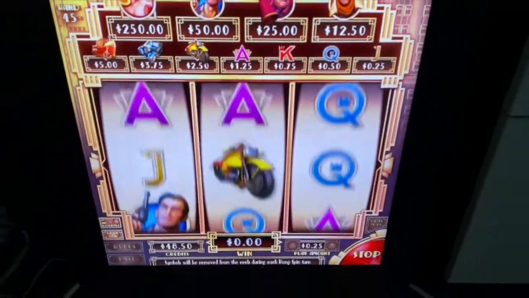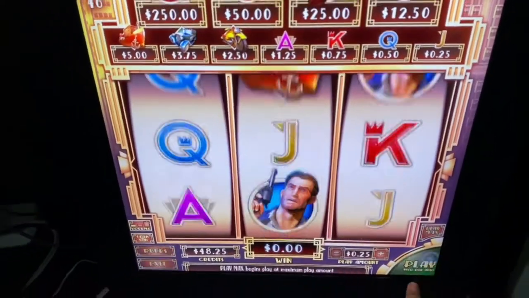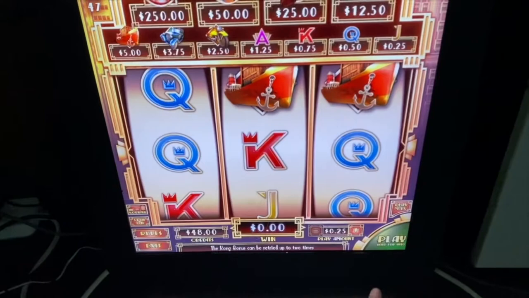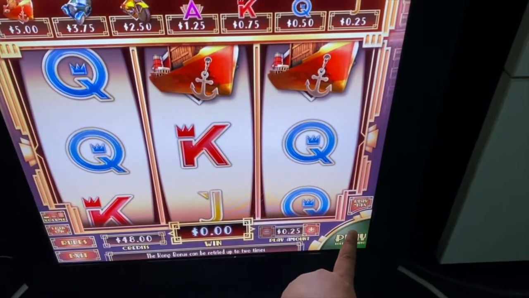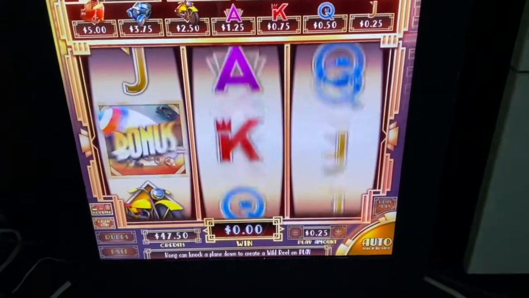When I press, you see, when I press 1 second, the game will give spins. When I press, it gives one spin, but I press 5 seconds. 1, 2, 3, 4, 5. You see, it's automatic spins right now.